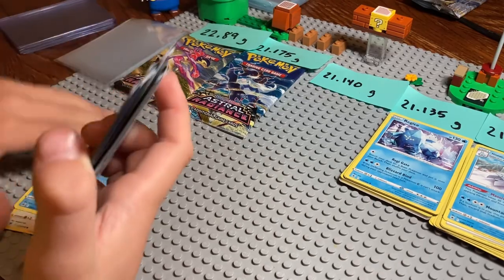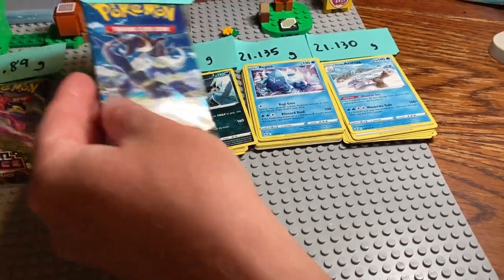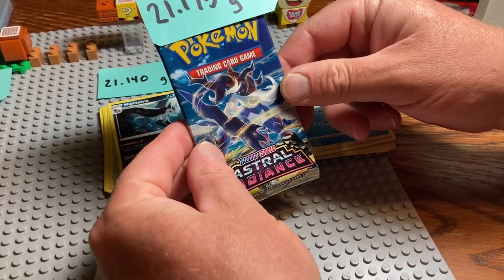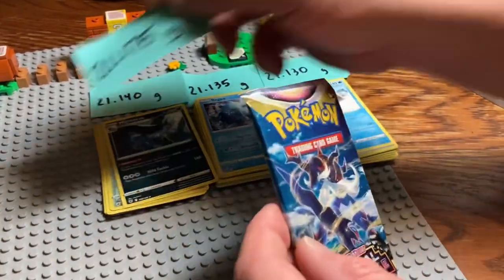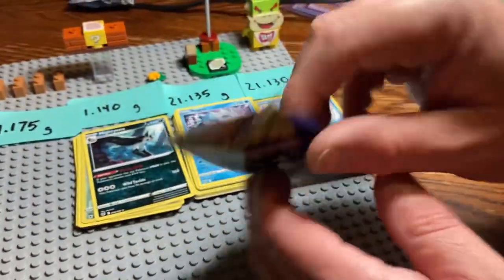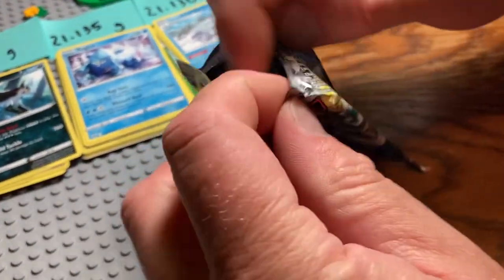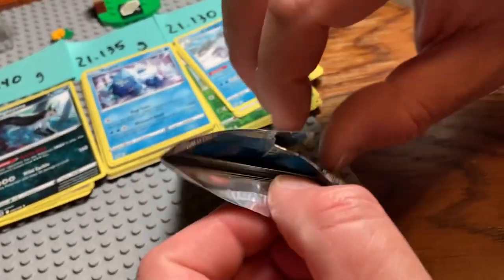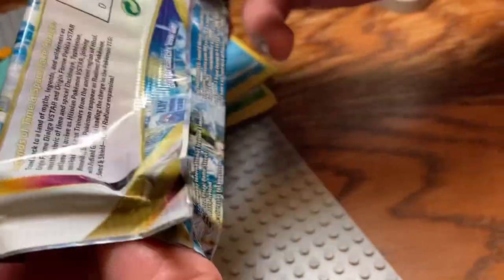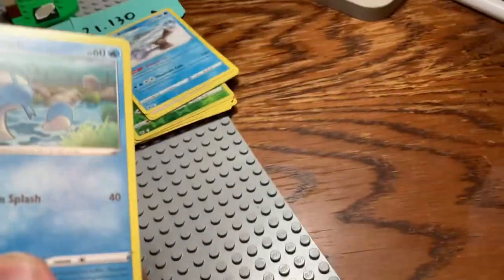Okay, next pack, Dad's pack. All right, this one we're looking at 21.175 grams. Do you remember who he is? No idea. Hey, it doesn't matter. We're gonna crack into him anyway. Okay, now we should just start getting some super rares. Oh, the suspense is killing me on that 22.89. That's almost 2 grams heavy. But it's 22 grams.